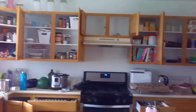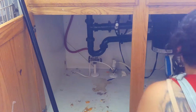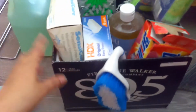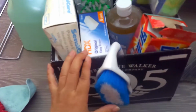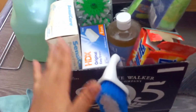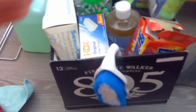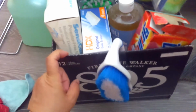So here is kind of our before. Let's hope it looks better after. So here was my attempt at just quickly getting organized. When we moved in, we had to purchase a lot of things. We downsized and then had to repurchase things that we had to get rid of. And so we had to do that very, very slowly. And just under the sink, items was not a priority.